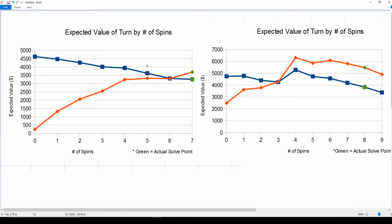And we can see that for the first 5 spins, the player is better off flipping the mystery wedge than not, so if you're a good puzzle solver, I would say go ahead and flip the mystery wedge. However, in the actual show, the players didn't solve the puzzle until all of the consonants had been guessed, and I would expect most players to end up in this 5 to 7 spins area anyways, so I don't think the flip or no flip decision here makes a huge amount of difference either way.